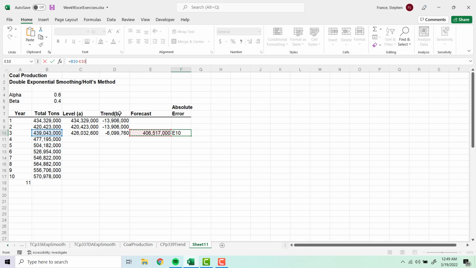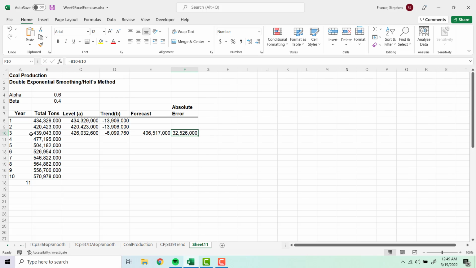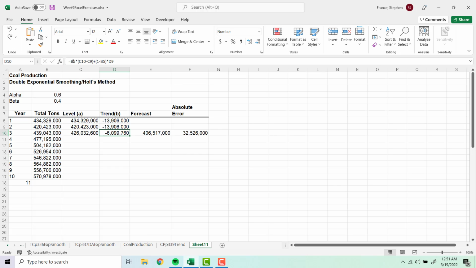So for no fault of our own, before any real updating, we have a pretty bad initial forecast. Okay, just do a check. The betas need to actually be dollarized as well, so we don't lose the beta as we drag down.